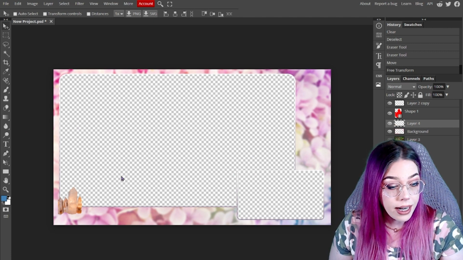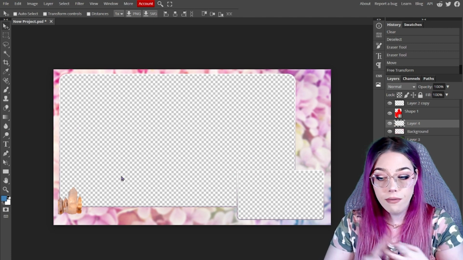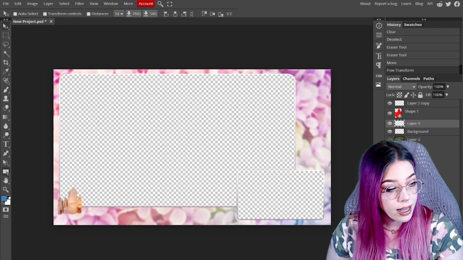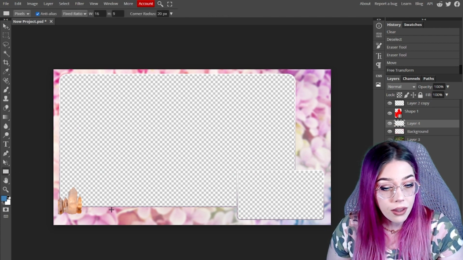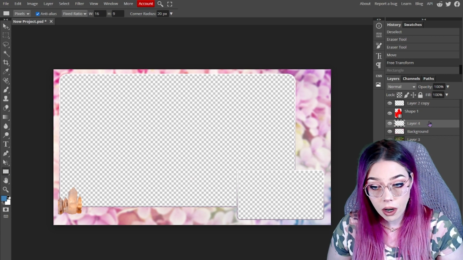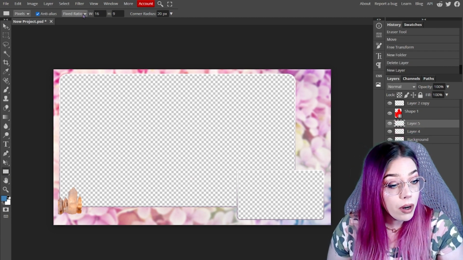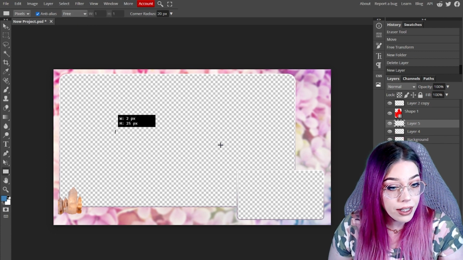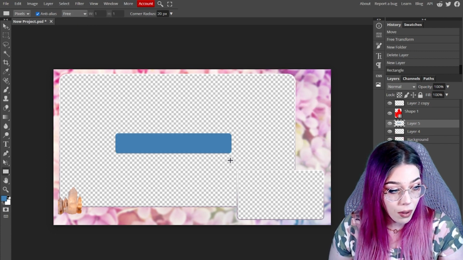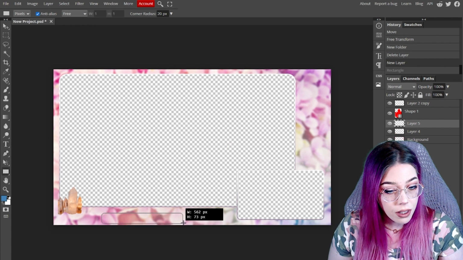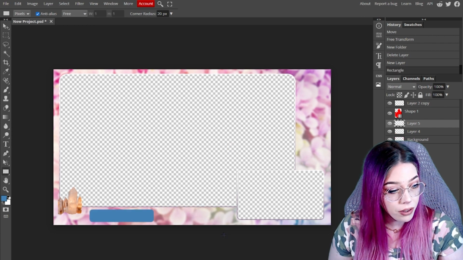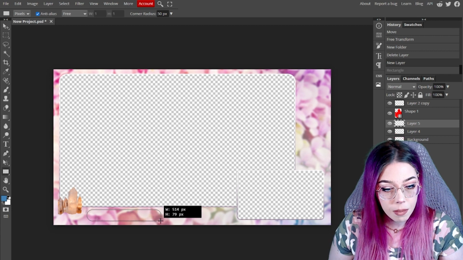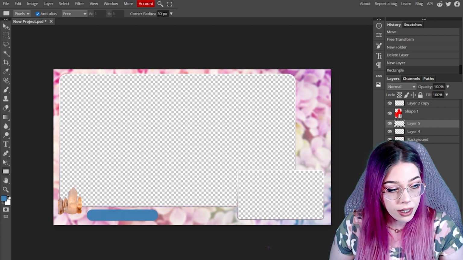Now we want to create a section for our most recent follower, most recent subscriber. So we're going to again select this rectangle tool that we used at the start. You can either keep it square if you want to. We definitely want to go ahead and create a new layer for this. And we want to make sure we turn off the fixed ratio, and we're just going to do free so that it's free to be any size or shape that it wants to be. You can keep it square if you want to and just kind of click and drag about the right shape. I'm going to make mine super round though, and we're going to click and drag this about like that. I want to fit 2 down here, so about that.